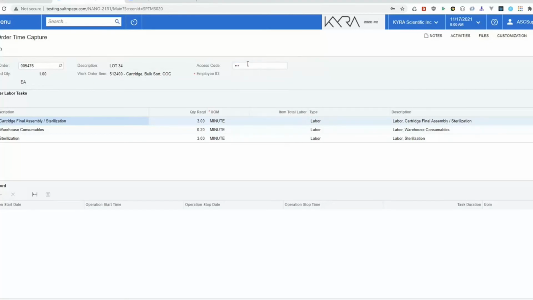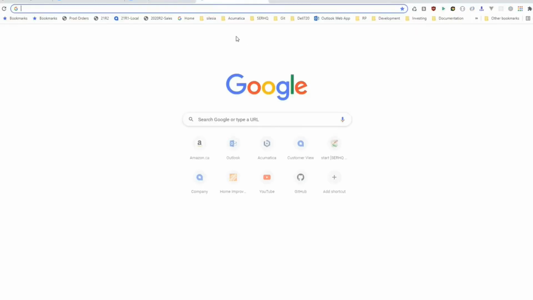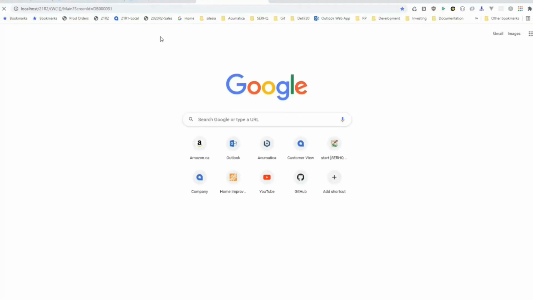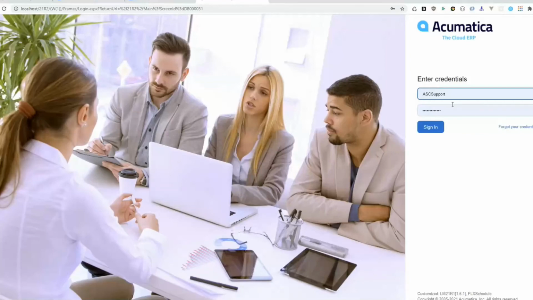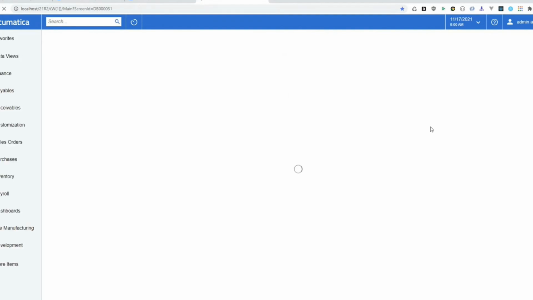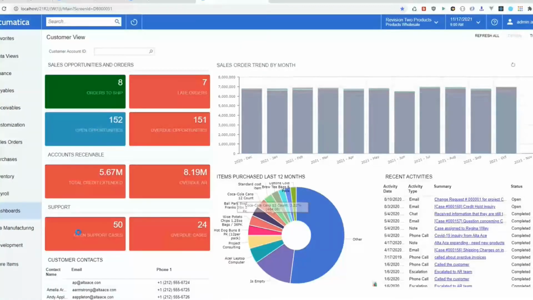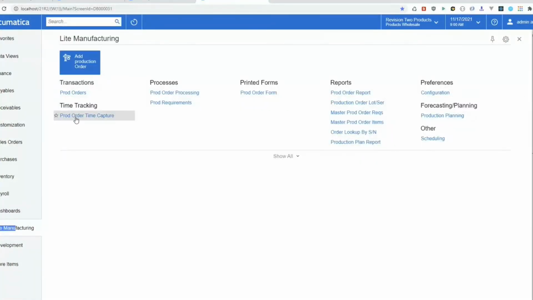With Acumatica, you have unlimited user licensing, but you also have some license types that are user-based. The smaller version is all user-based, and then there's options for user-based licensing. If you go that route, then you might have a problem if you've got 30 people on the floor and you want them to individually enter time. This allows you to do that without having to worry about the license, is the point. So just quickly to show you how that works.